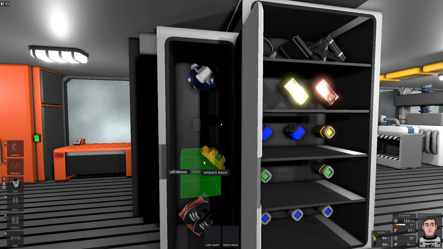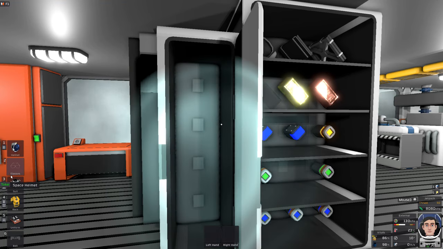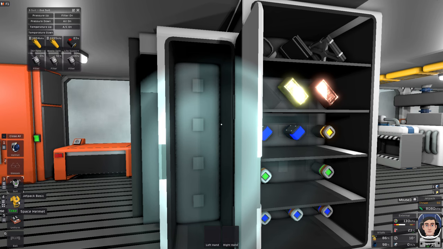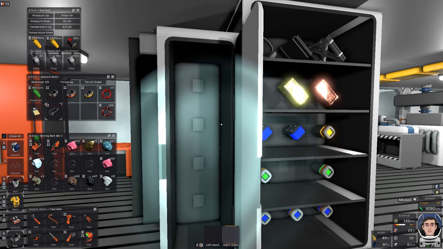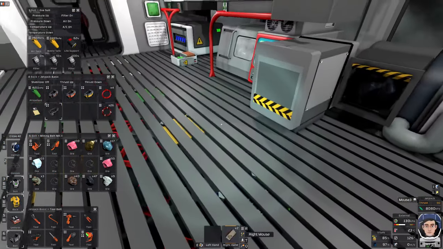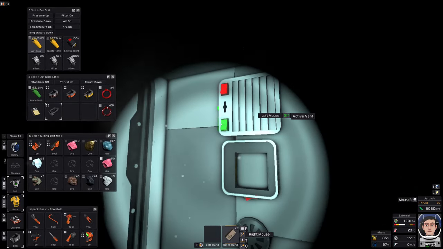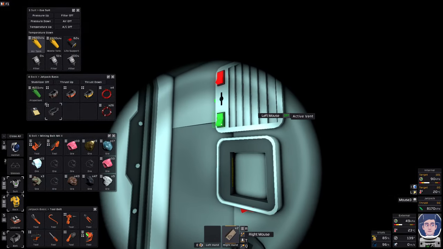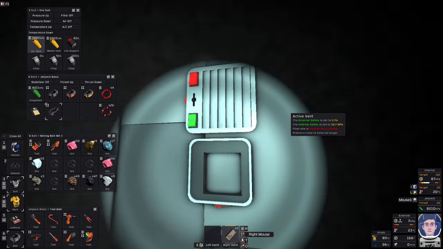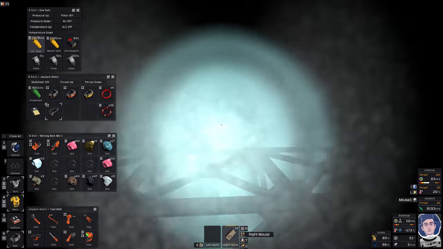All right, this, this, this, and the helmet. Mining backpack, you and you. All right, there we go. All right, let's go outside. And let's turn our suit on. And I want to make the bigger vents, I think. Maybe I'll do that in my starter base.